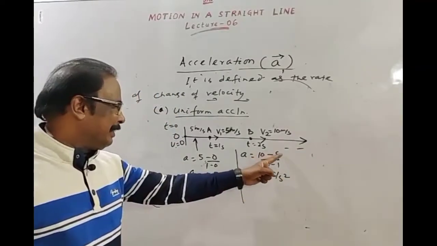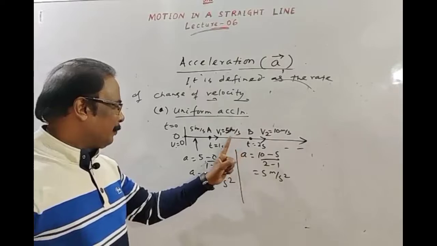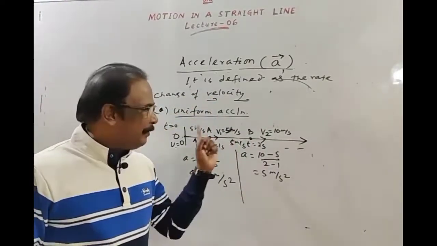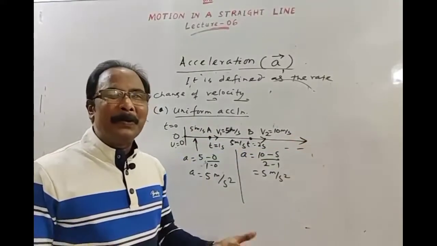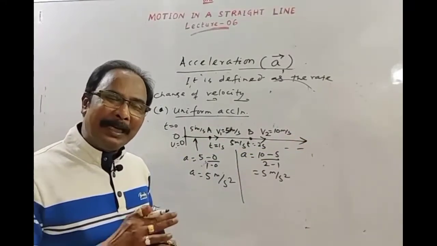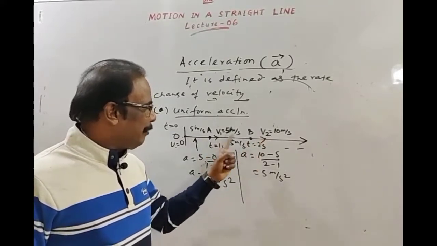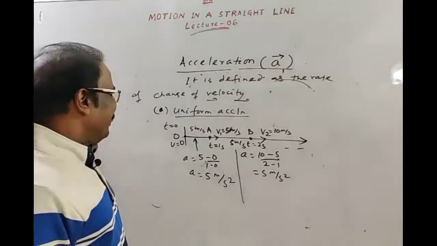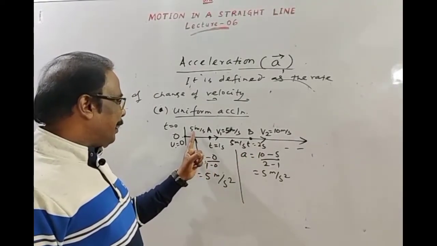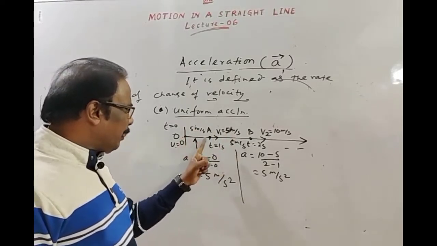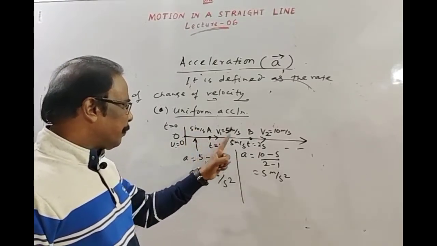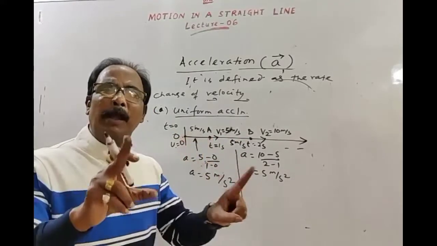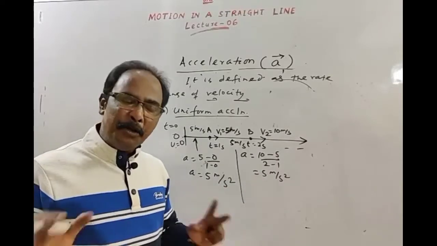So velocity changes by an equal 5 meter per second. Here also the change in velocity is 5 meter per second, 10 meter per second minus 5 meter per second. Because the body is moving along a given direction, you may calculate the magnitude of change in velocity directly by subtracting the initial value from the final value, as per laws of vector addition. So velocity changes equally, 5 meter per second, in equal intervals of time: from O to A, 1 second, and from A to B, again 1 second. If velocity changes equally with equal intervals of time, then acceleration is uniform.